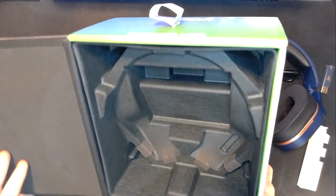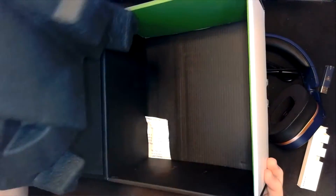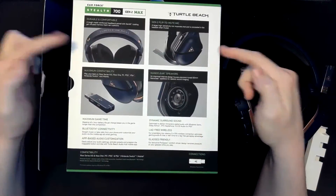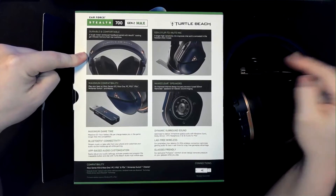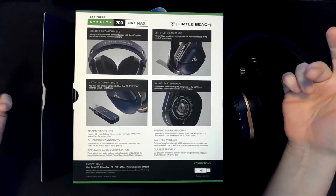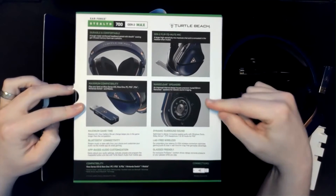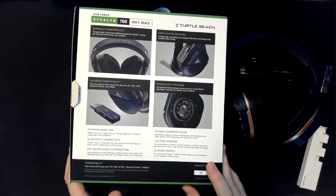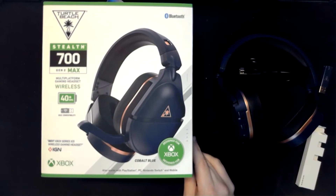On the back of the box it's actually kind of nice — it's got a suede felt-touch foam mold to keep the headset safe during transportation. There's also additional information: it's built for dual durability and comfort, features the flip-up mute mic, and works on pretty much every console, mobile, and PC. And there are the Nanoclear speakers — those cool transparent speaker housings we talked about.